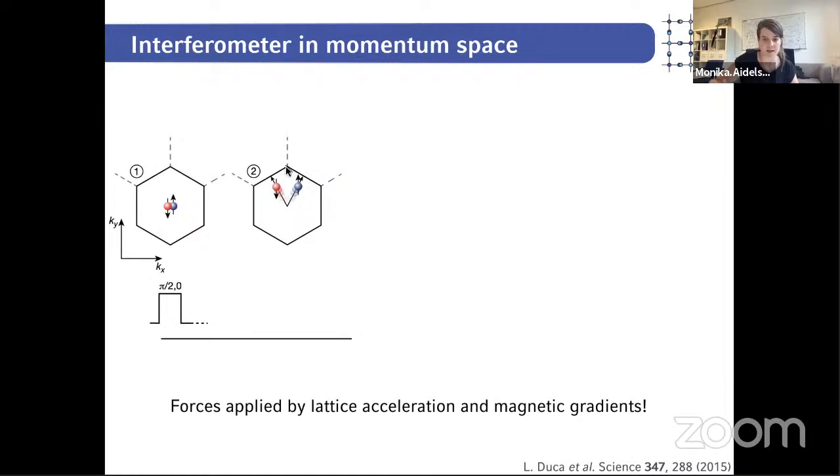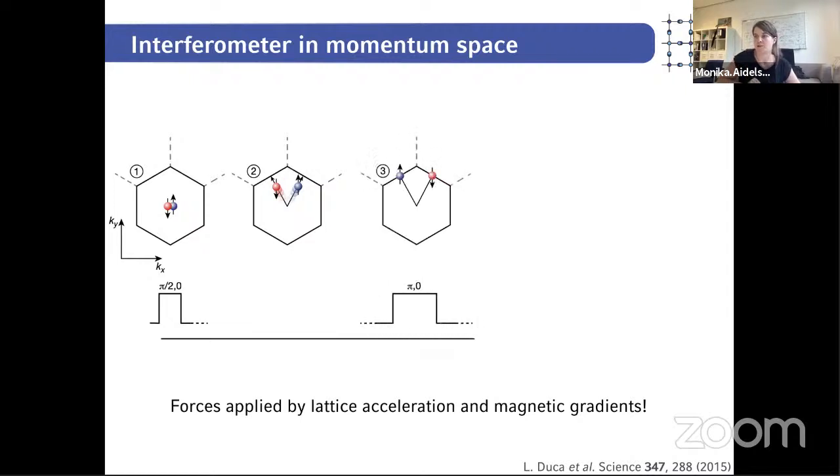This is done by applying a pi pulse in order to switch the populations between spin up and spin down, as shown here. If you keep applying the same forces as before, there will still be acceleration along the y direction, which moves the wave packet along y. But now spin up will be dragged to the right again, so they will actually move towards each other. If you do that midway through the interferometry sequence, at the end they will overlap again. They will be in the same quasi-momentum mode. So at this point, we close our interferometry sequence.